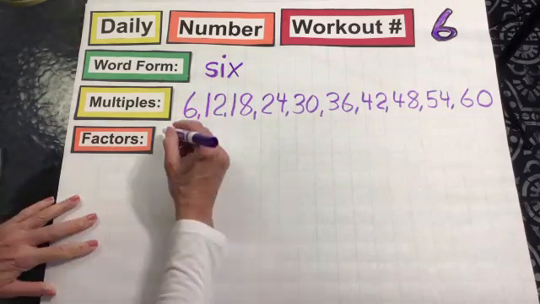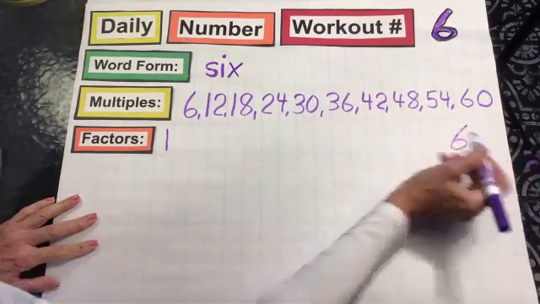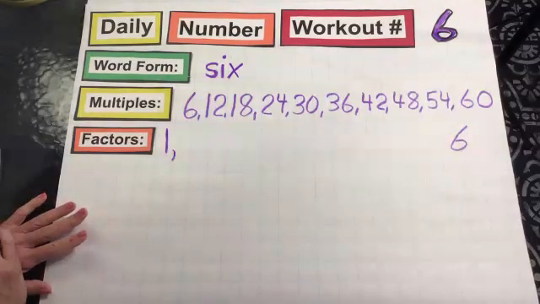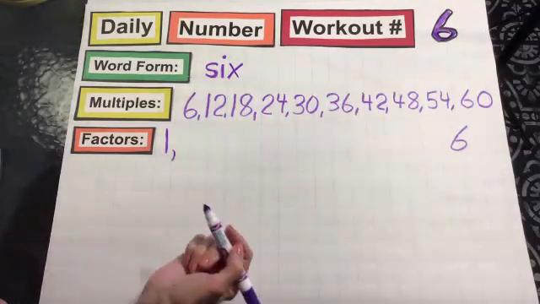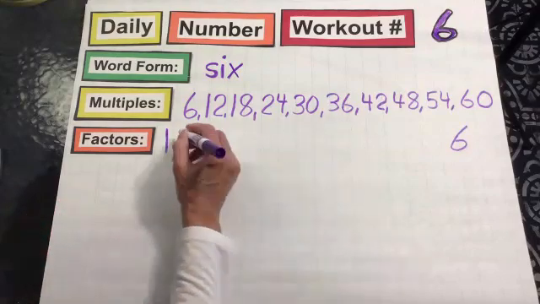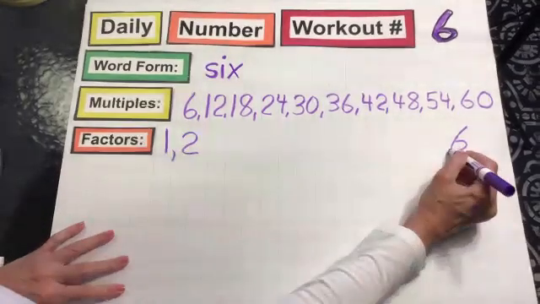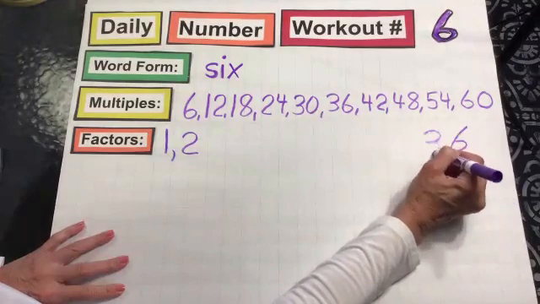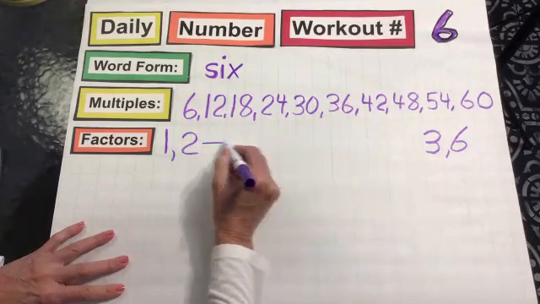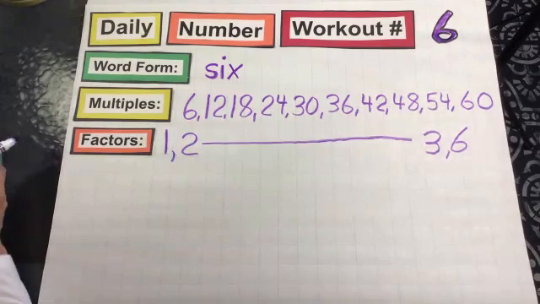Factors. So let's start off with, of course, 1 times itself, which is 1 and 6. I always spread it out so I know I have room to add. All right, now let's ask ourselves, does 2 go into 6? Well, absolutely. Any number that's even, and 2, 4, 6, or 8 goes into, 2 goes into them. So 2 times what is 6? 2 times 3. And then we notice there's no other numbers between 2 and 3, so we're done. That always tells us when we're done. That's so nice that it does.